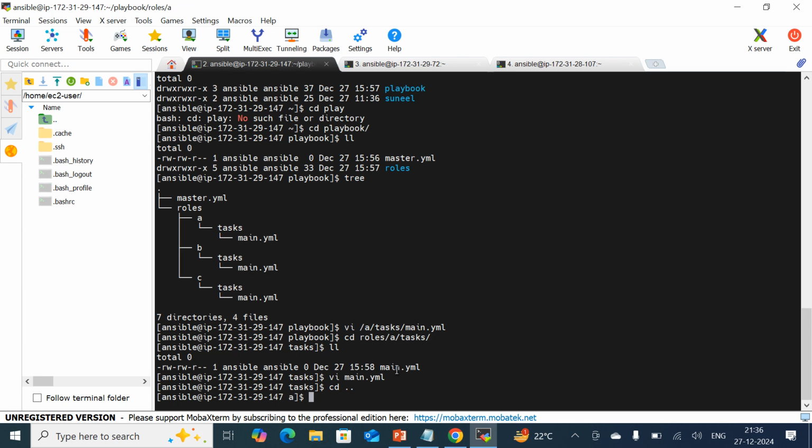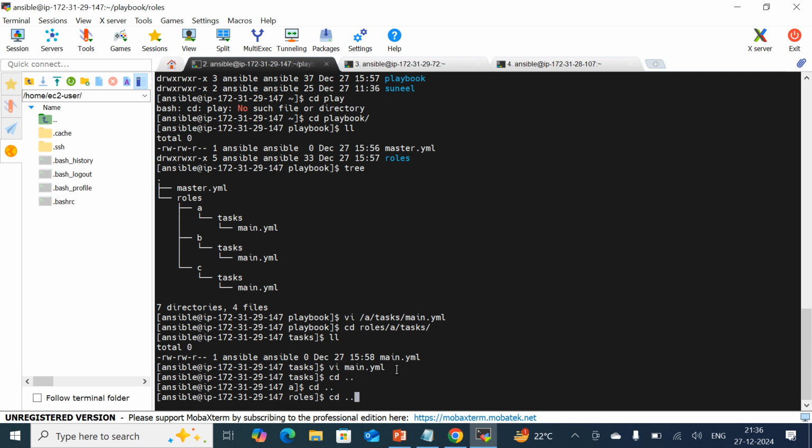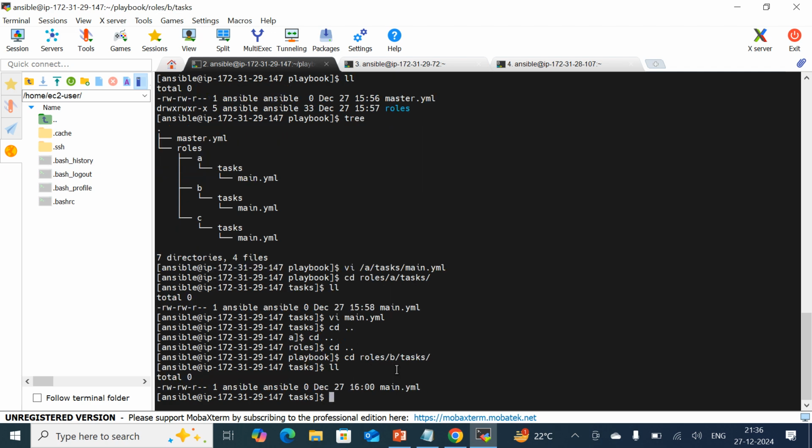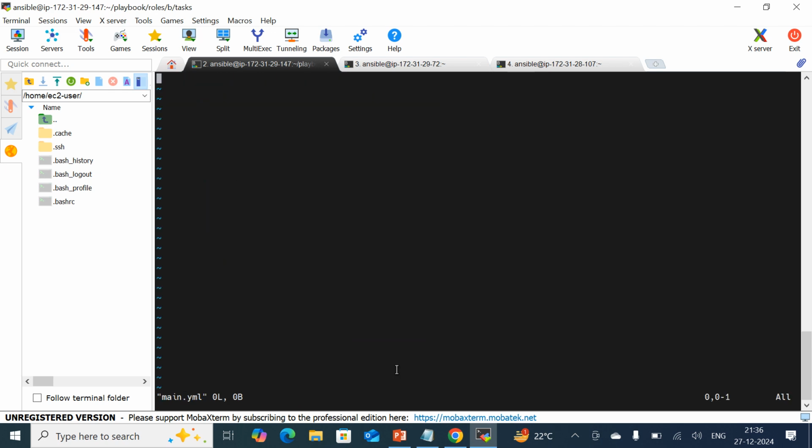Cd .., cd .., cd .. to playbook. I'm going to change directory to roles, then B. Inside the roles directory, I'm going to the B directory. Inside the B directory, I have the tasks directory. Enter. Here also we have the main.yml file, and I'm going to edit this different file. Press i to enter the data.